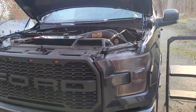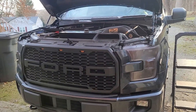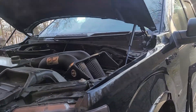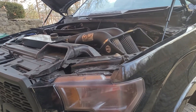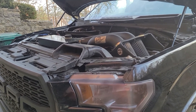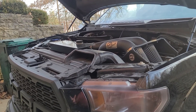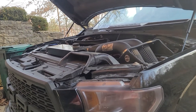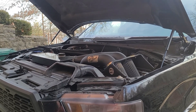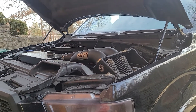Today we're working on a 2016 Ford F-150 3.5 EcoBoost. The issue I was having was I noticed one day it was kind of drizzling, put the windshield wipers on and they were pretty slow. About two or three days later there was another drizzle — thankfully just a drizzle — because the windshield wipers didn't come on. You could see the wipers flicker like the motor was activating but it wouldn't allow them to move.